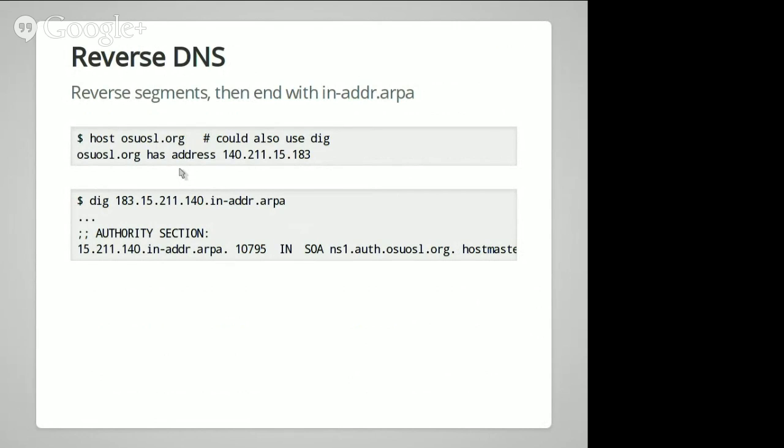Usually when people are setting things up, nothing really obligates them to set them up this way, but they'll often do it because it makes things easier for everyone else. They'll add pointer records for the locations. So when you get the IP out of a host lookup, you have these 4 separate segments. And then if you look up those 4 segments, instead of first, second, third, fourth, third, second, first, and then append that in-addr.arpa, you can look that up and it will follow each thing. It's like climbing back up the tree rather than going down it.